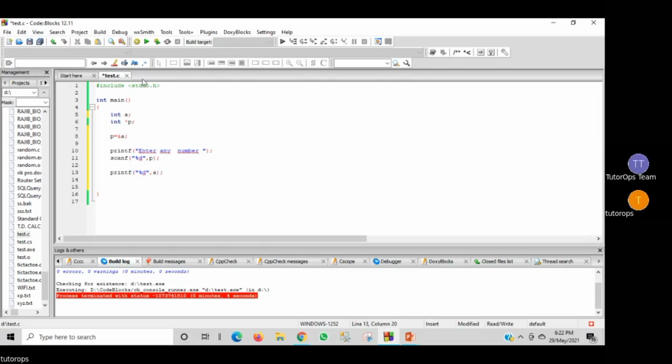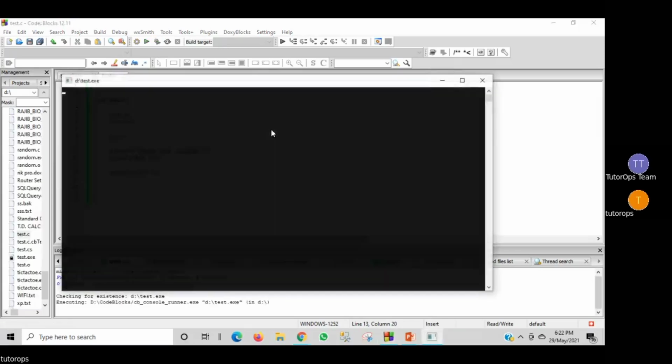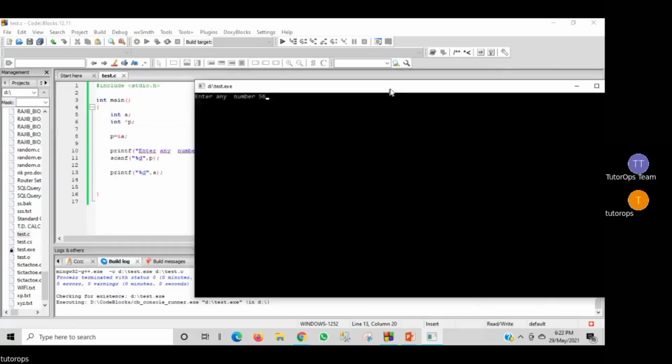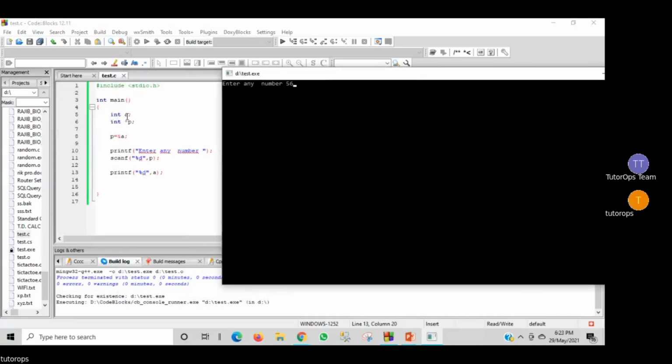What happens if I run this program? I have entered 56, and that value will be stored in A. Why? P contains the address of the A variable, and here we are getting the value in P, that means the address of A. Instead of ampersand A, we are putting P. Now I'm pressing enter.